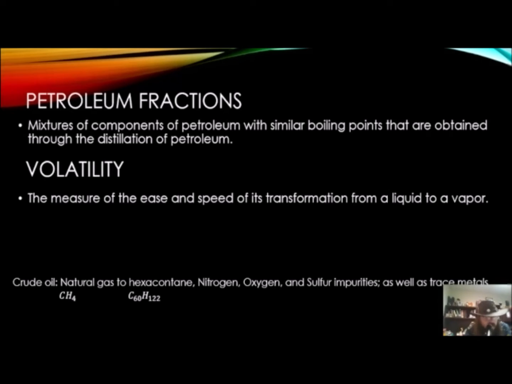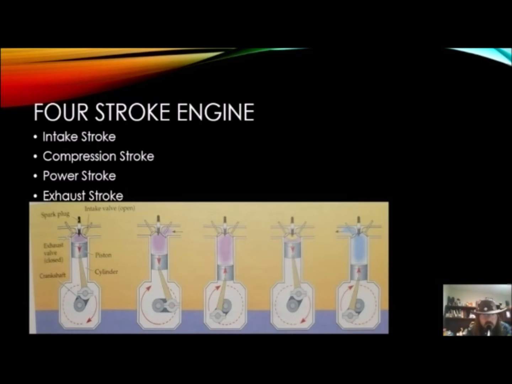It seems like our dependency on oil grows. Now, what is the main use of oil? How do we use this gasoline? We use it mainly in an engine. Now, in order to understand its usage, we need to understand how an engine works. We're going to say a 4-stroke engine here.